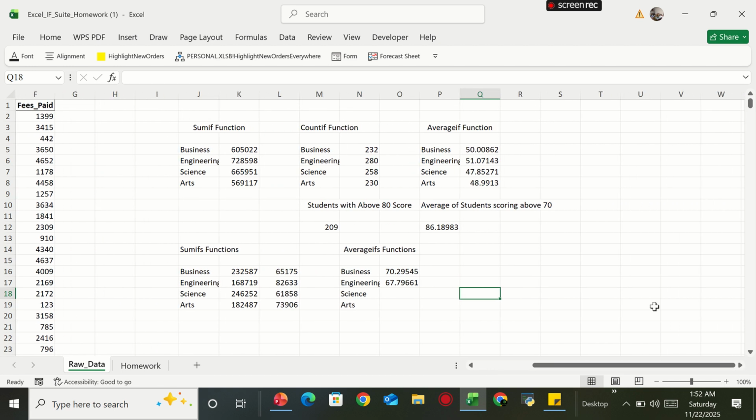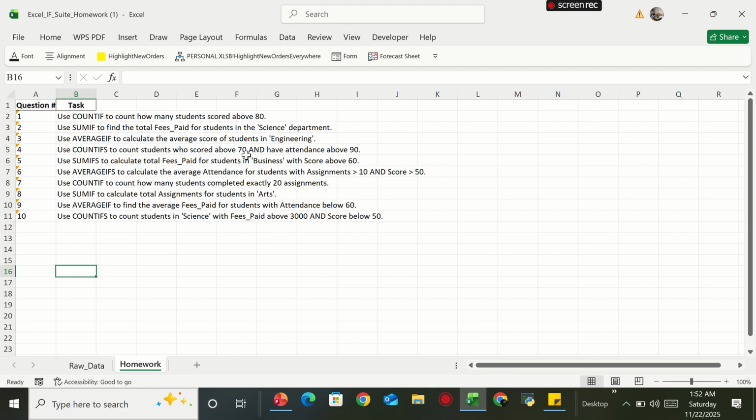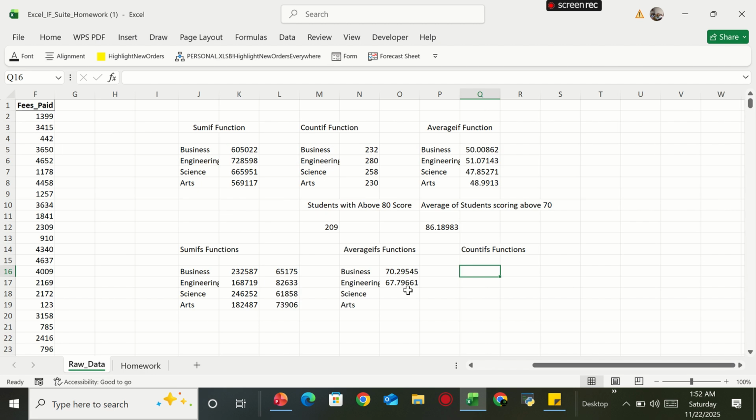I've tried to give different kinds of questions to make sure one could really understand things, but now you have understood. I can just try Countifs with the question as it's asked, looking for the students who have scored above 70 and have attendance above 90.